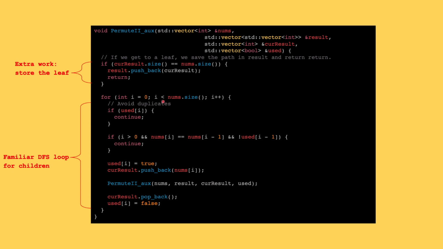As we iterate through nums, we have to avoid duplicates. These two if statements avoid having duplicates. The first one is to avoid duplicates going down, and then the second one avoids duplicates horizontally, just like what we talked about. And the last 2 steps are very straightforward. First, we adjust our auxiliary parameters for the next recursive call so that they look like what they were as we enter the function for the next child.